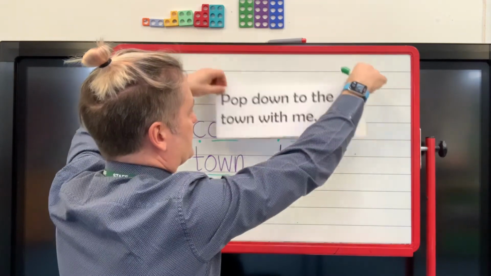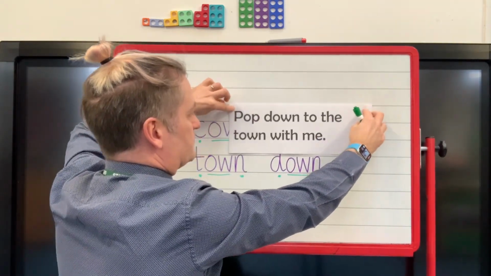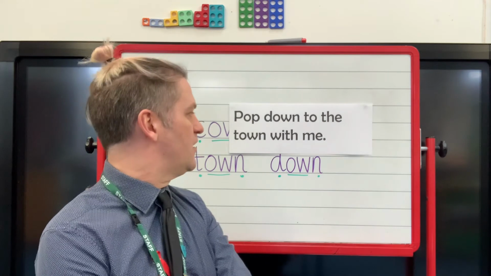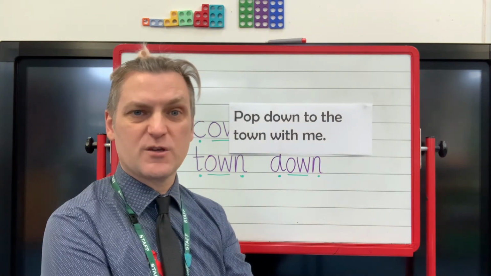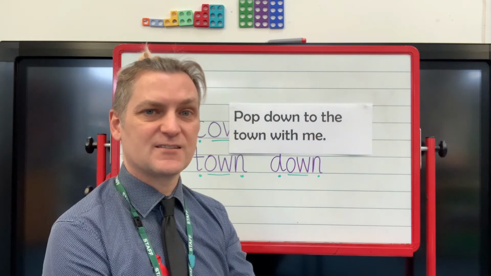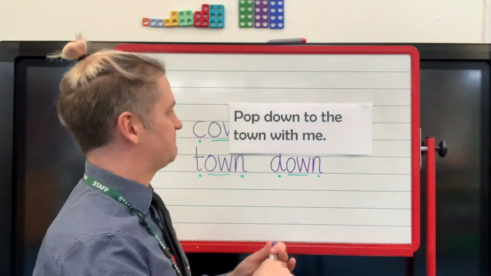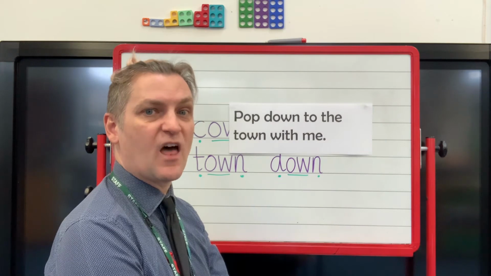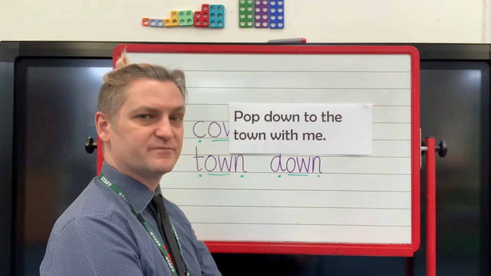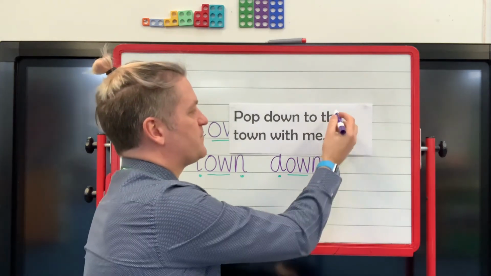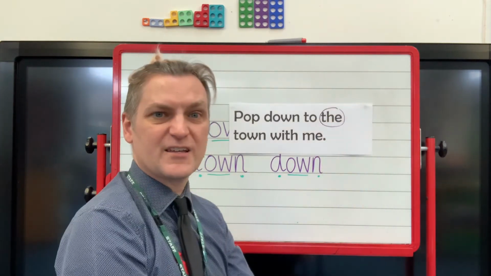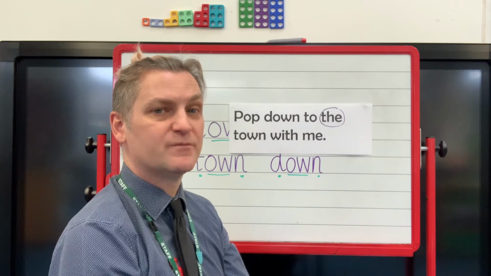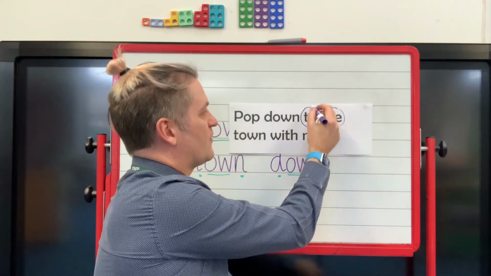Okay, let's have a look. Here's our sentence. Now then. Can you spot in there any words that you already know? There are some tricky words that I think you know already because we use them lots in lots of the words in our sentences. I've spotted the word the. Can you find the word the? It's this one, just here. And right next to it, there's the word to as well.